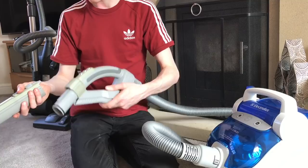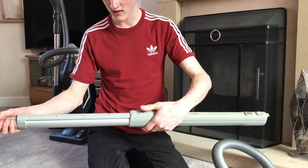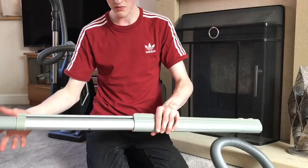Put this over here for a moment. This is the wand, which looks plastic, but it's metal inside. And obviously you've got your cable running down the protected bit there for the power to the head. And it is telescopic as well.